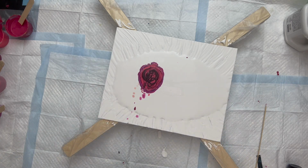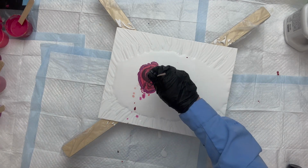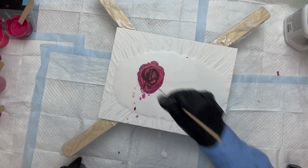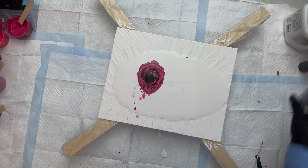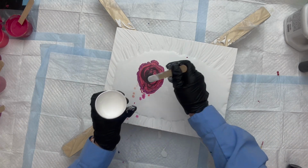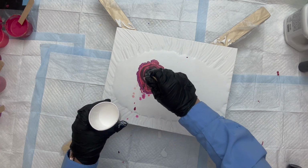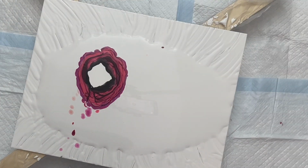This is going to be a bigger bloom on this one. All right, I'm going to do 2 cell activators. I am going to do black first. Still see a bubble in there. There we go. Black cell activator. And then I'm going to do a white one on top. Okay, we're going to set my blow dryer on cool setting and low.